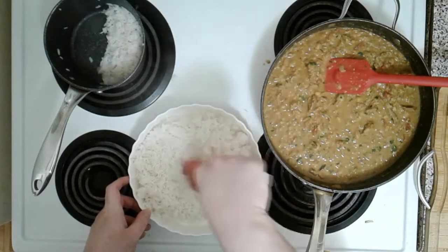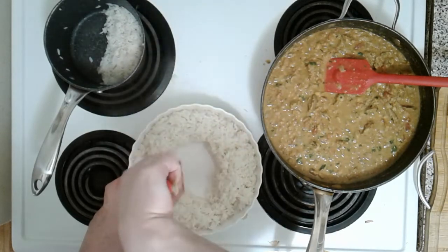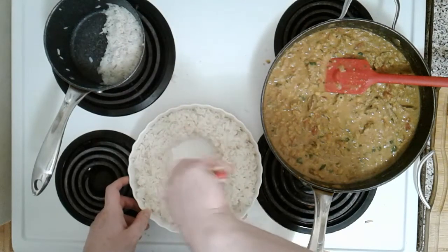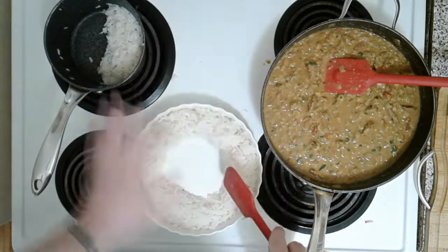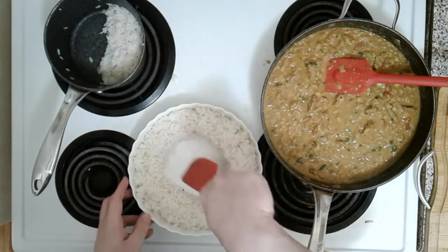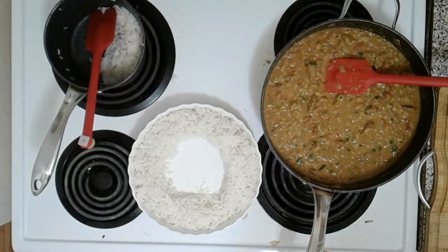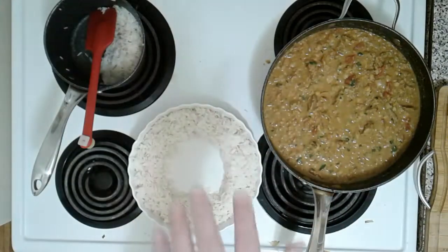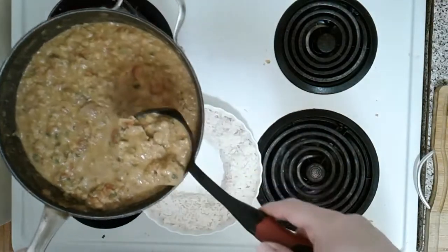Oh, even the rice smells and looks amazing. I'm going to put a hole in the middle for a little volcano, which is a little trick that the chefs like to use so they can put more awesomeness in the middle. Whereas other people will just put rice all over it and flatten it and add stuff to the top, and then it'll overflow all over the place. When you can just do a volcano, like that. And then you add your Vindaloo.